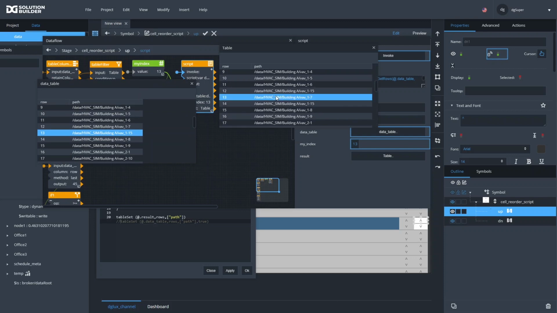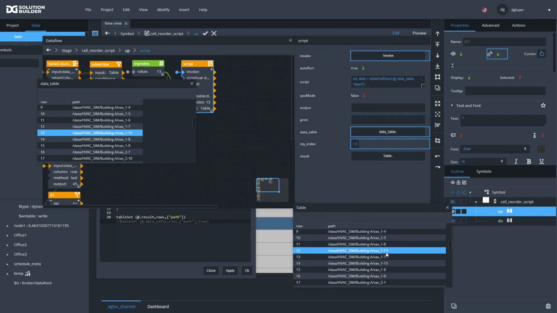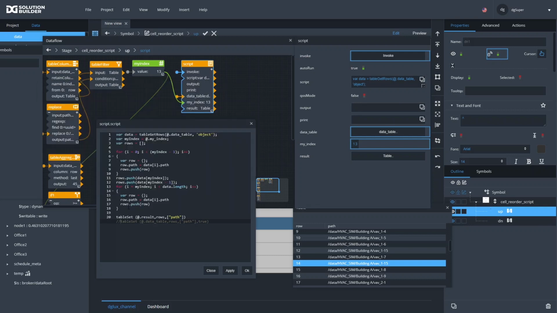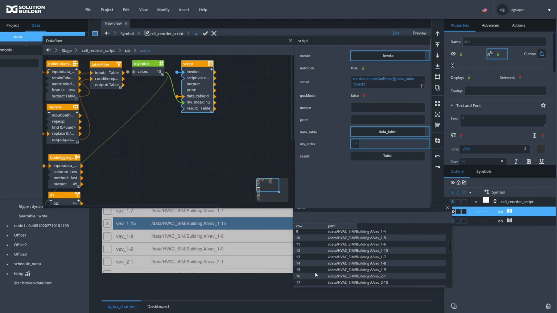And in the result, 1-15 moved up to number 12, swapped places with 1-7. And then, okay, there's one more item. So we need to start from my index +1. We started too early there, so that we should no longer have doubles.